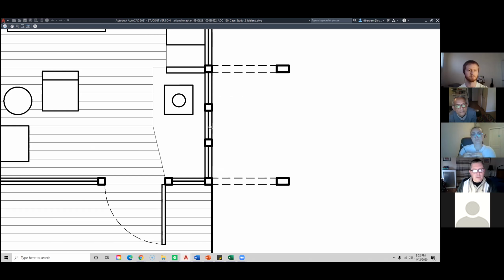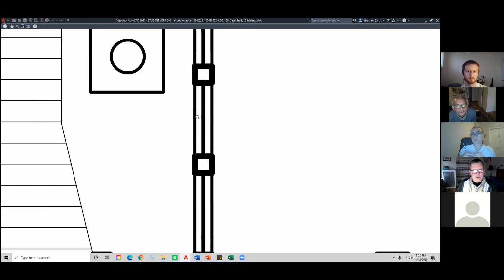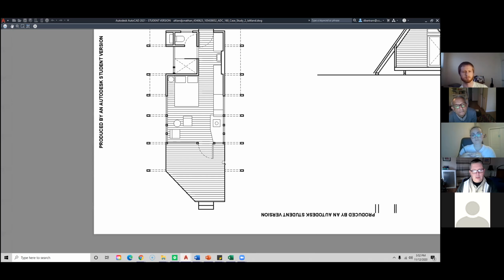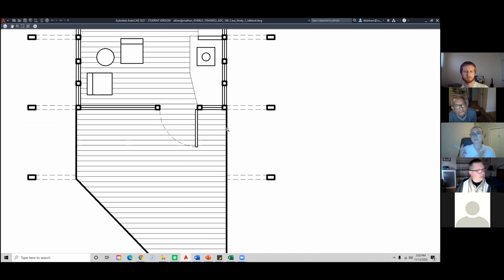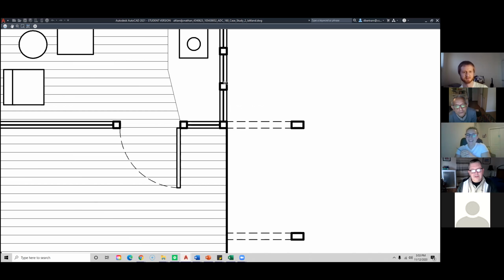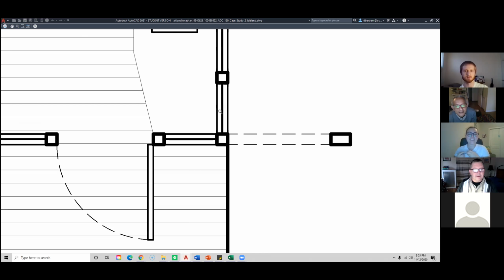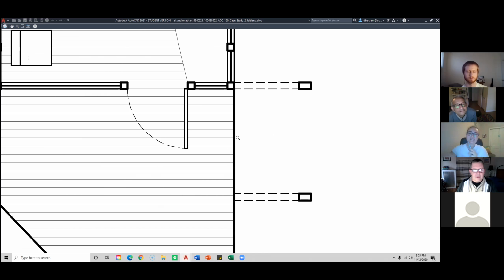I think there should be more difference between the glazing and the frame. I didn't do the line weights much because I was trying to just have everything done. They both have a really heavy line weight at the edge. So the frame should be lighter, and this line should be lighter as well, a notch.